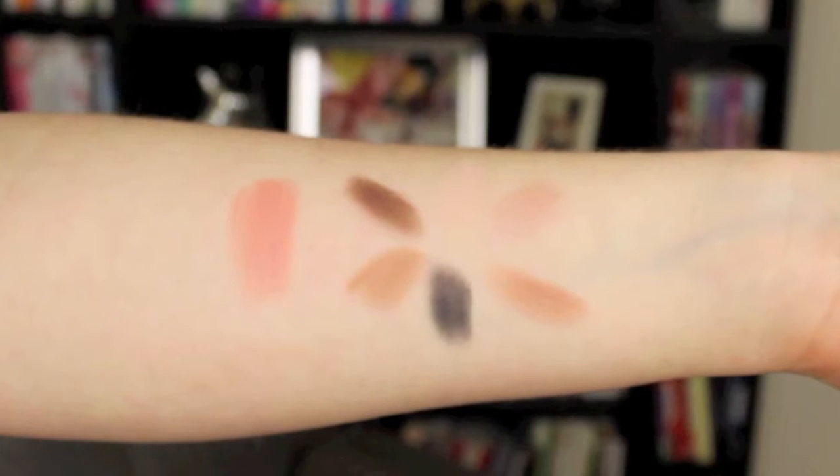The next question in this tag is: which palette is the best for traveling? I'm going to kind of cheat on this question, basically because I hate showing products that you can't buy anymore. I think it's really frustrating when you see somebody have a product and then you can't go buy it — you want to go on Amazon, or Sephora.com, or Ulta.com and pick it up, and you can't. So the one I use for traveling right now is the Stila Merriam Bright palette — it's great because it has a range of eyeshadow colors and also a cheek color. But I did mention in another video that it is discontinued.